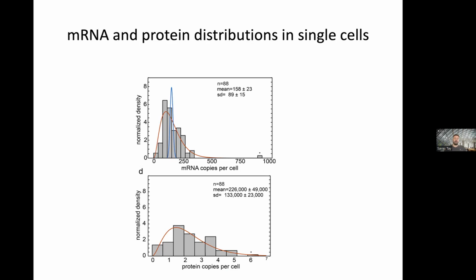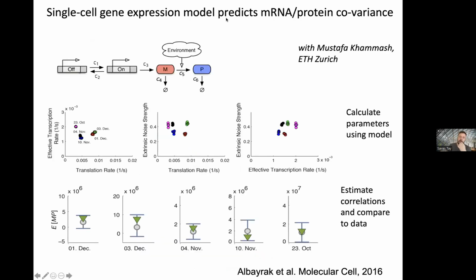So using this, we can also develop a computational model of the central dogma in cells by using our data from the measurements and calibrating a model like this. What we have in the model is that the gene can be turned on and off. These are the rate constants for on and off. Typically, it turns on by binding of a transcription factor. Then from the on state, we can create mRNA. mRNA can degrade. And then mRNA can lead to synthesis of protein, and protein can degrade.